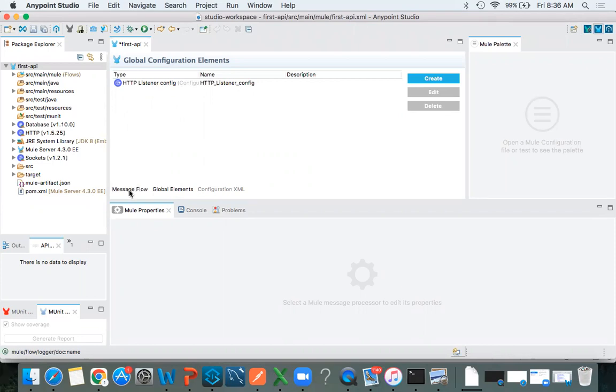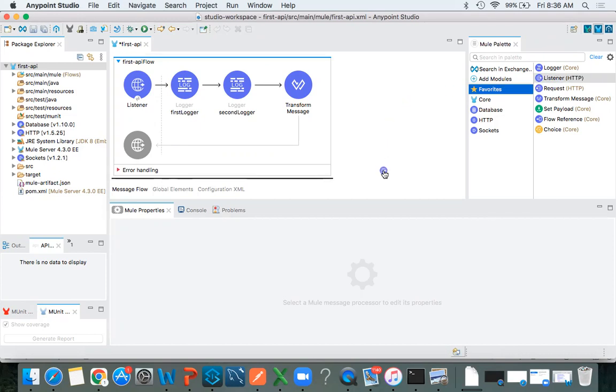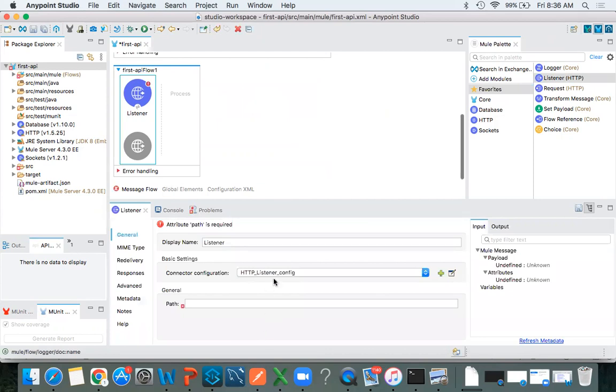Once you add it over here, next time if you drag and drop this HTTP listener, what are all the mandatory things? Connector configuration and then path, right? Yes. So if I drag and drop this listener, connector configuration is not required. See, automatically it took it.